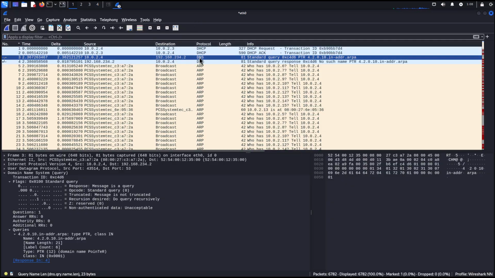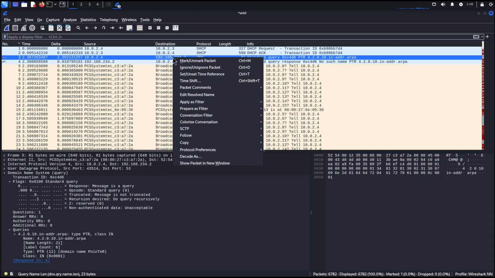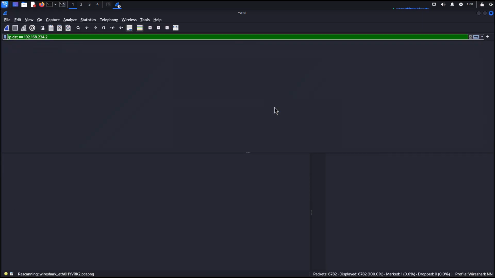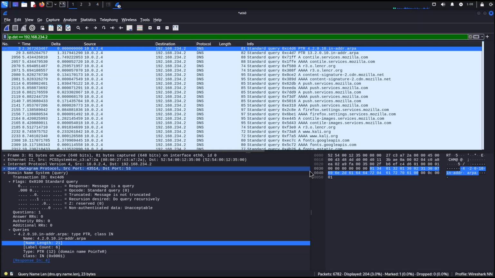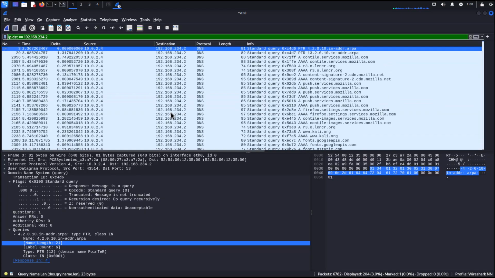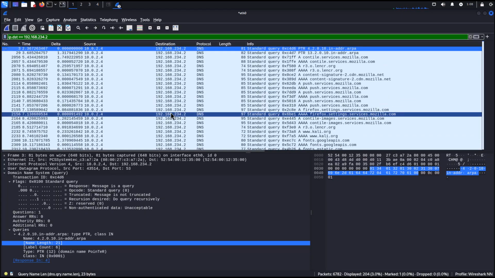So if I were to right click here, let's say we wanted to apply a filter for all packets that had this IP as the destination. I think I said that correctly. So we'd hit Selected and boom, all packets, 204 of them out of 6,700, that have this destination IP are now all we're seeing. Now let's say you wanted to take that a step further, right? Let's say you wanted to know also the info. You wanted this to match up.